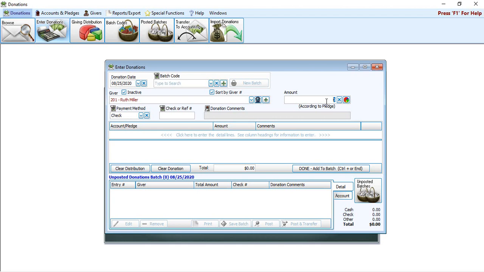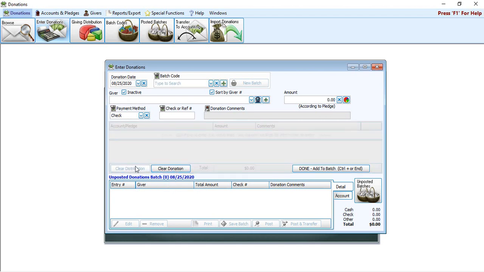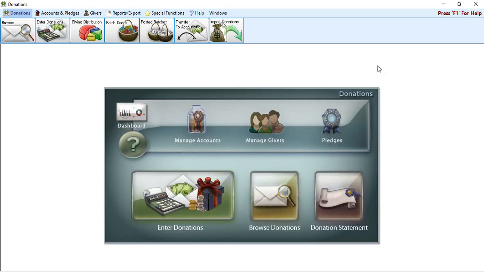Pretty easy process there. All right, so the next special donation situation comes on page 5. This talks about a gift from an estate. So the way we recommend setting that up is actually adding a new giver. If you have someone in your church that's passed away and then you receive a donation from that person's estate, this is the cleanest way we recommend entering that gift. We recommend creating the estate as a new giver within donations.